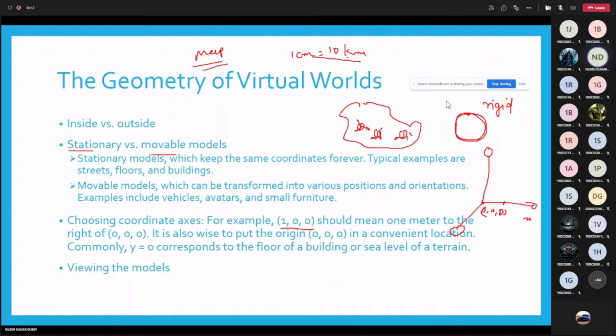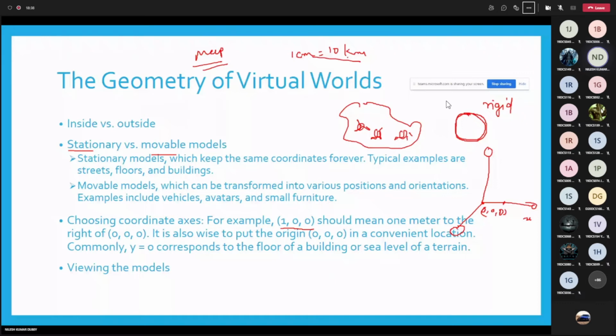To give an almost accurate feeling to those who are seeing the map, the same in a virtual world: when you define these coordinates, whether it is 10 or 010, the number says how far away you are from the origin. That is also a must, because we are going to give an experience to the user. That's why it must be defined.